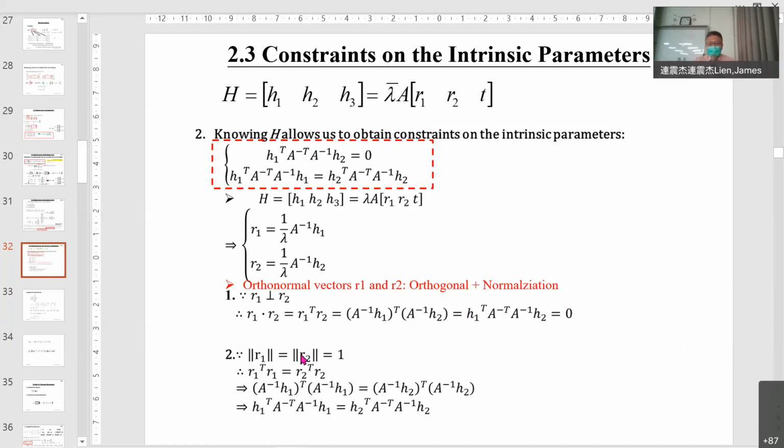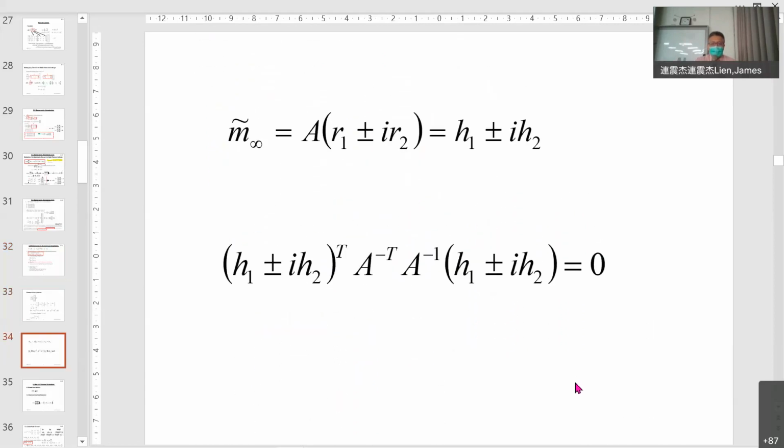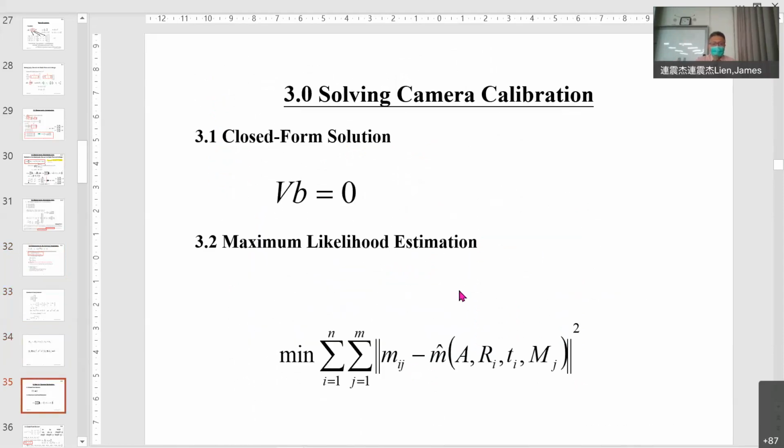And this is the unit vector. So that means if we square this, this inner product will be the same and equal to what? This one. So this one equals this part. Both equal this part. We reorganize and it becomes this part. So finally, we have two equations. One is this one. The second is this one. So we reorganize. You don't need to check it, just skip this one.